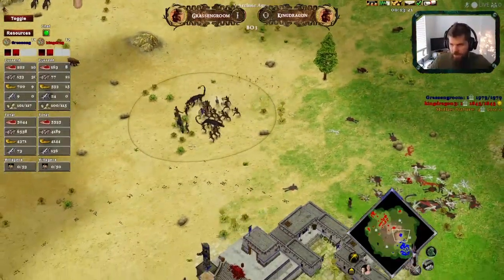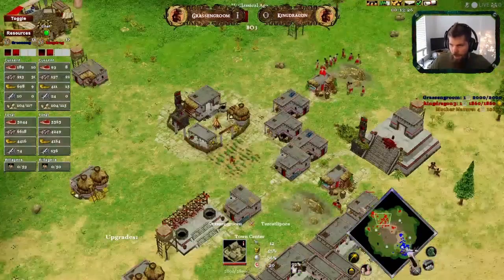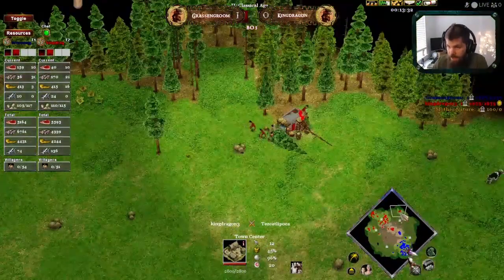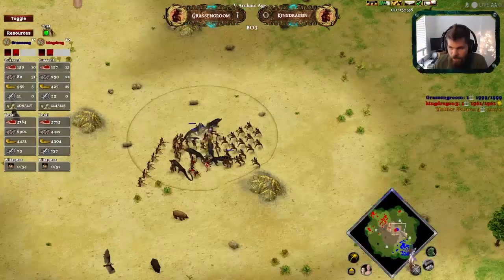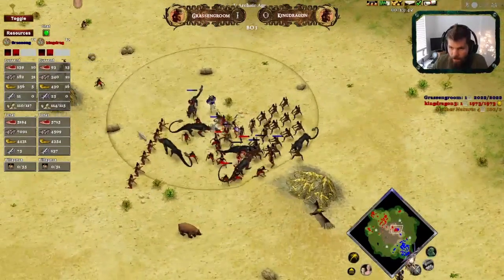Anyways, no additional town centers just yet. Grass and Groom dropping farms. How about King Dragon? King Dragon not dropping farms. Oh boy. This is potentially a big issue. He's still hunting. Oh, he's on berries. Okay, he's got food over here. Big fight. We got some Awizadls from both players coming in.